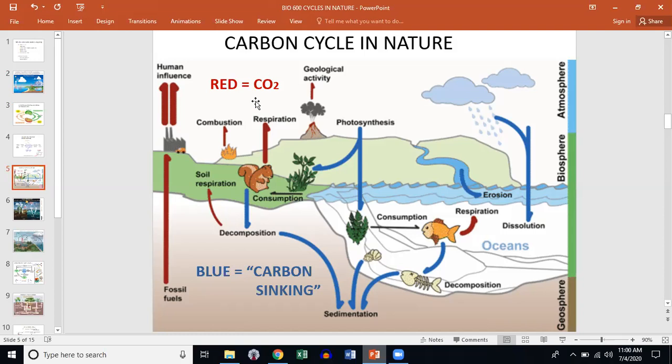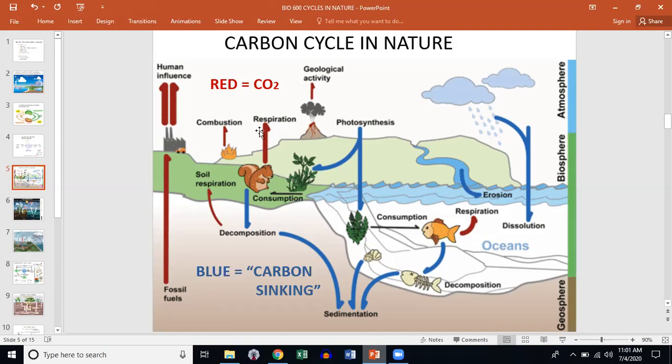Okay, so naturally, we can get the same effect in the atmosphere by the amount of CO2 mostly that's in the atmosphere. And there are other gases, methane and other gases, that also hold heat in the atmosphere, but this one is the most abundant one. And so if we have an increase in CO2 in the atmosphere, it's going to hold more heat in the atmosphere, and it's going to make the atmosphere warmer. And that's what we mean when we talk about global warming or regional warming, is that basically there's an increase in CO2. So now we need to see what is producing CO2 on Earth, all right?